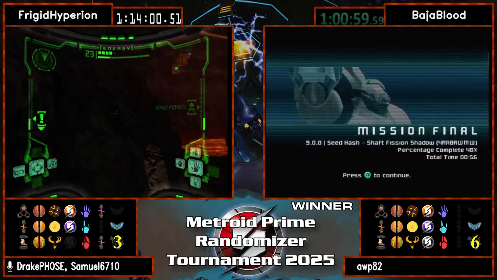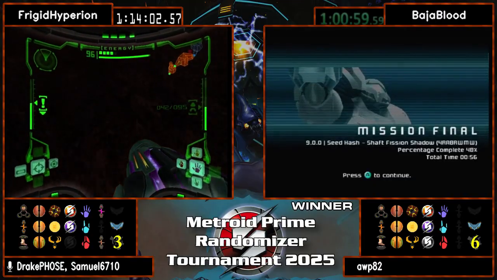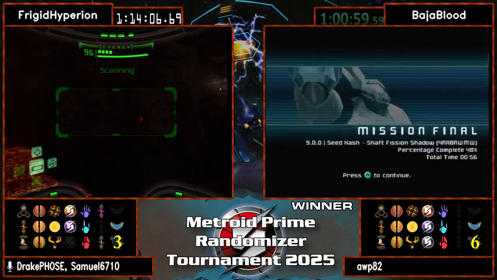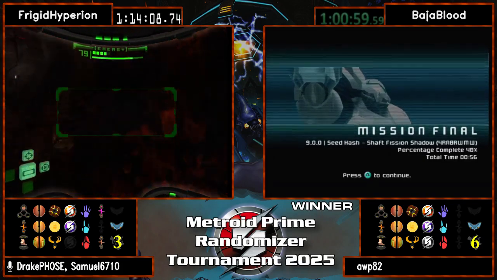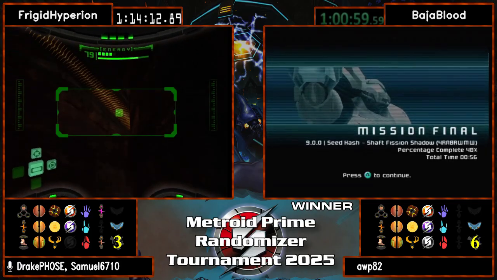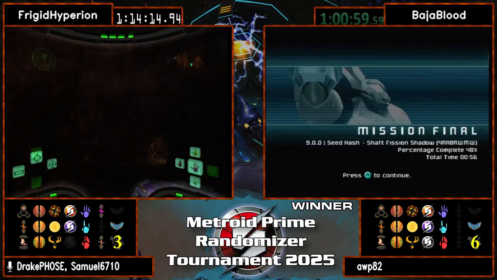Mm-hmm. Yeah, there are weird instances where it's not true, but that's really rare. It's really rare that you're going to be like, oh yes, I'm going to go into Magmor, and then it gives you supers and spiders, and you're like, okay, I guess I'll do Flagra backwards, and then go into the rest of Chozo. It's really, really rare for that to happen.